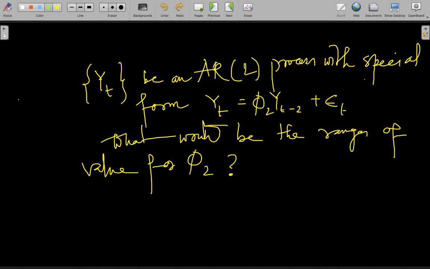So if we take expectation on both sides, you will see that I have expectation of y equal to mu and phi 2, and here also I will have my expectation of y equal to mu, and of course for the error term it is going to be 0, so my phi can only have value equal to 0. Okay, so that we know. Now let us look at the variance part. So that's going to be a little interesting.